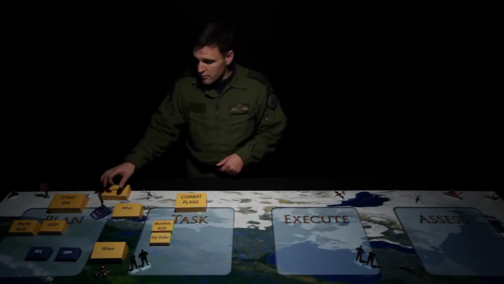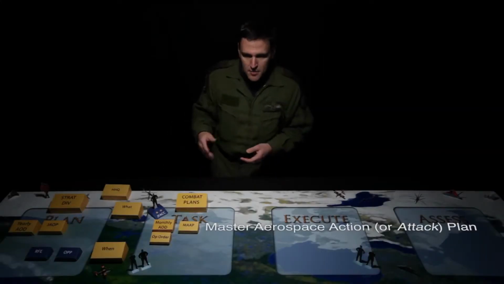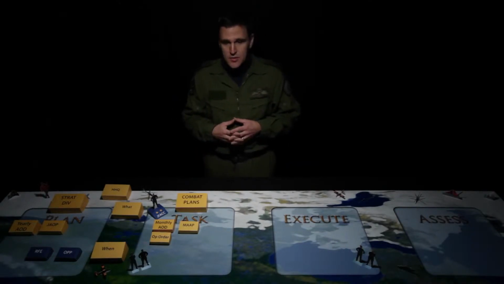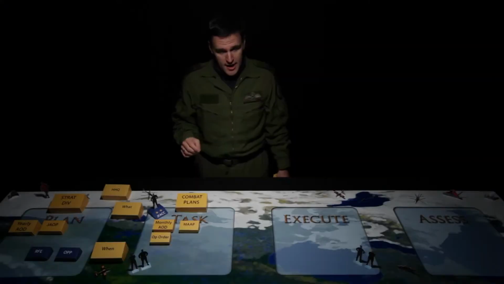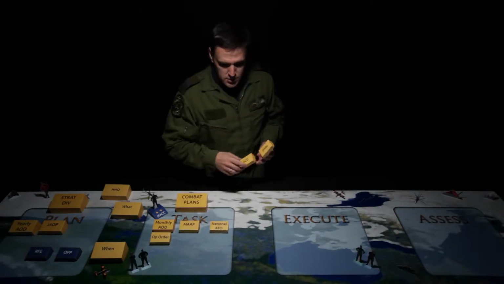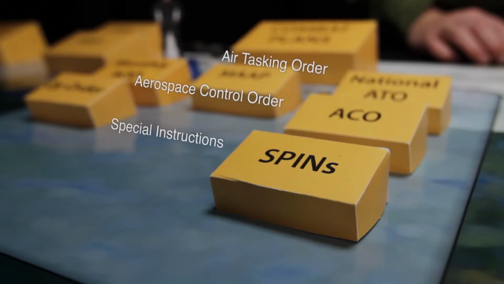With the Strat Div deliverables, the JFAC's direction is now provided to Combat Plans. Using these products and the supported commander's RFEs, Combat Plans is able to produce a comprehensive weekly map. The map enables the JFAC to get the latest and greatest information on how Combat Plans intends to employ his resources. It also gives the JFAC the opportunity to update his direction and authorize the production and release of the National ATO. The National ATO, which includes the ACO and spins, gives the order for airplanes to fly.